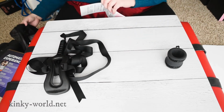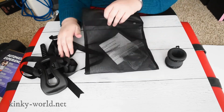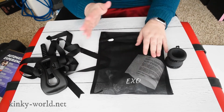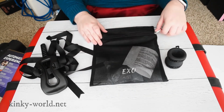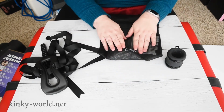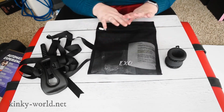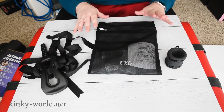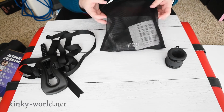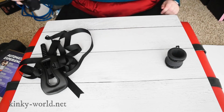It comes with a neato bag. Ignore the stuff in it. That is all from an advanced review copy that's not applicable here. But it's a really cool bag. Zips up, whoop, goes in. Super easy. Branded, is see-through as you can see, so keep that in mind. It will not be hidden, but it keeps everything really nicely together. Like this is a good bag. When do toys stop coming with good bags?